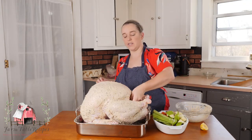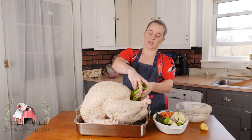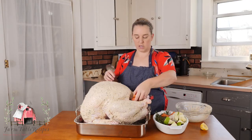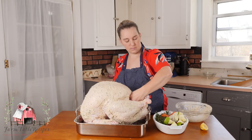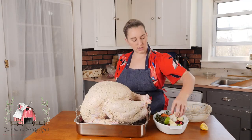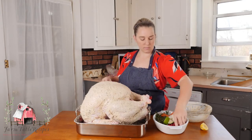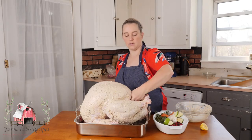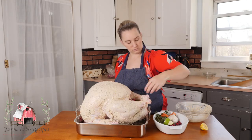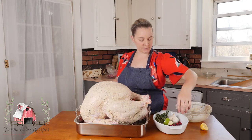We're going to put in our cinnamon sticks, put in our celery, put in our chopped carrots, put in some apples and cranberries. Oh, nice and stuffed right full. The rest of our carrots there.